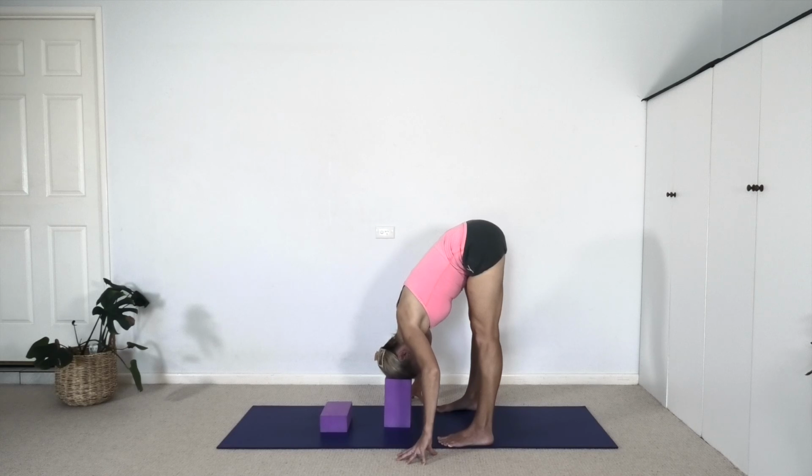So again, I'm working the thigh muscles. There's a grip here of the kneecaps. The kneecaps are flattening into the knee joint as the quadriceps are drawing up. Front thigh muscles active. Back of the thighs are lengthening and broadening. Back of the knees are broadening and lengthening as well. So sitting bones, buttocks lifting up.